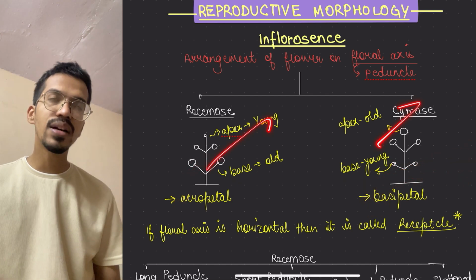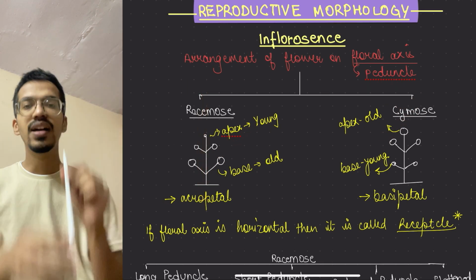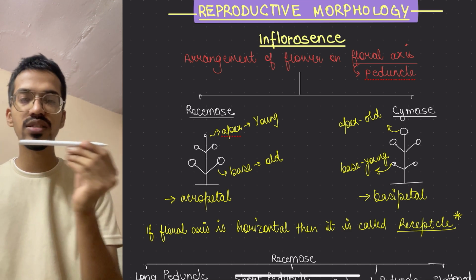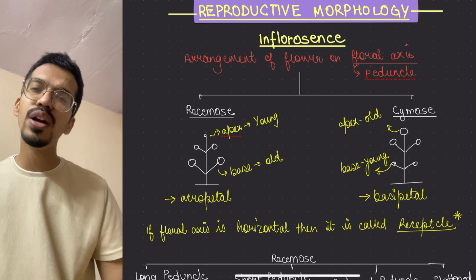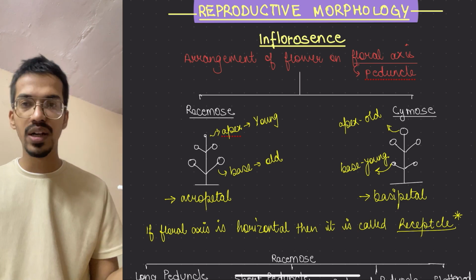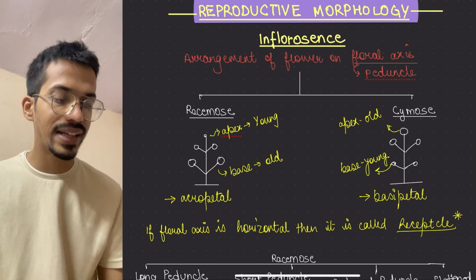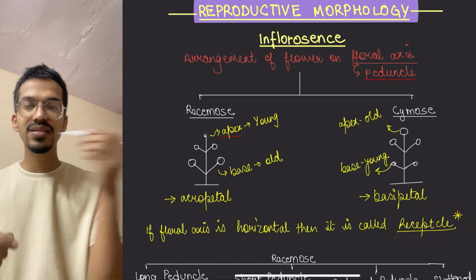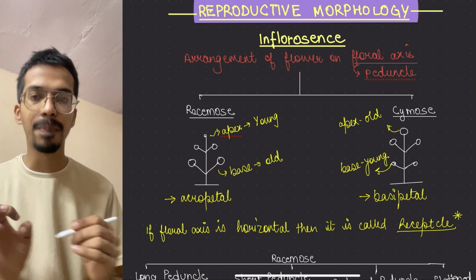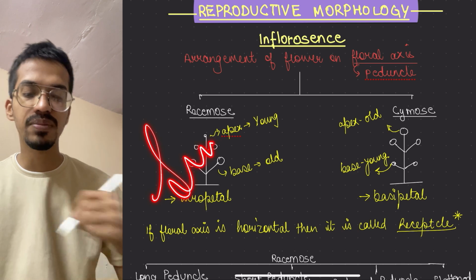Now sometimes there is vertical growth, means the stem is growing like this. Sometimes in some plants the stem grows like this, for example, the floral axis grows like this. Then we call this horizontal floral axis the receptacle. Means there will be different things coming from it, and a bunch kind of a thing will be there. The bunch arrangement would be seen in the case of sunflower.